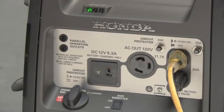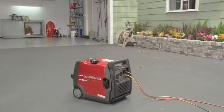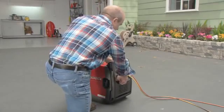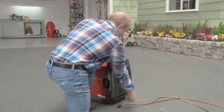When you power some larger appliances, the overload indicator may come on for a couple of seconds and then go off. If you try to power too many appliances or one that requires more power than the generator can make, the overload indicator will turn on and stay on. The green output indicator and power to the outlets will turn off after 4 seconds, and the generator will continue to run. If this happens, turn off the generator and remove the overload. Once the overload is removed, you can restart the generator.